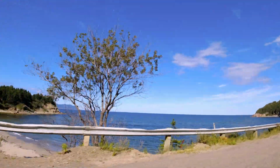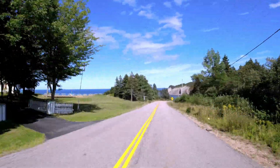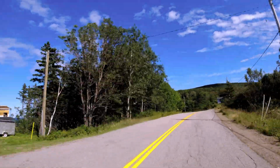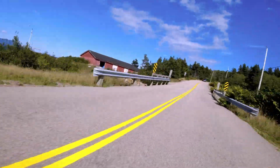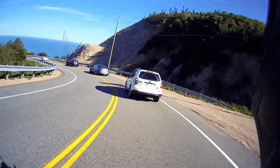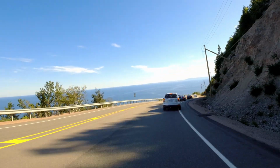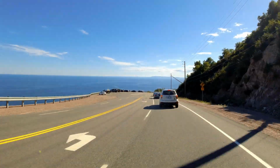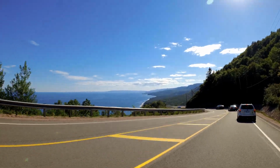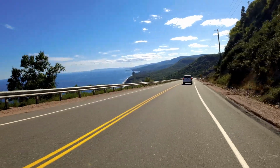Anyway, one recommendation I have if you're going to do the Cabot Trail is to either turn off at Neils Harbor or South Harbor and take the unofficial loop. There's nicer views, and most importantly, there's less traffic, so you avoid lineups like this. That's right. Even while riding the slowest vehicle on the road, you will get stuck behind a line of traffic at some point. Oh well. Getting stuck behind a line of cars allowed me to take in the scenery at a slower pace and absorb it more, and it also saved the bottom of my foot pegs.